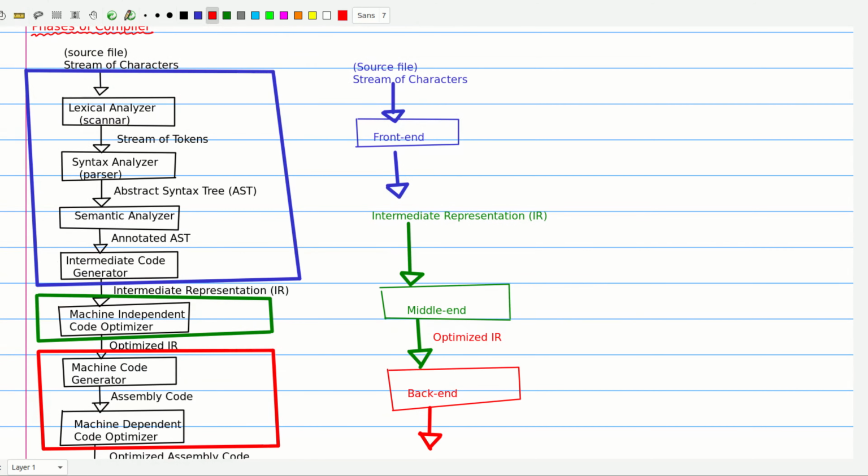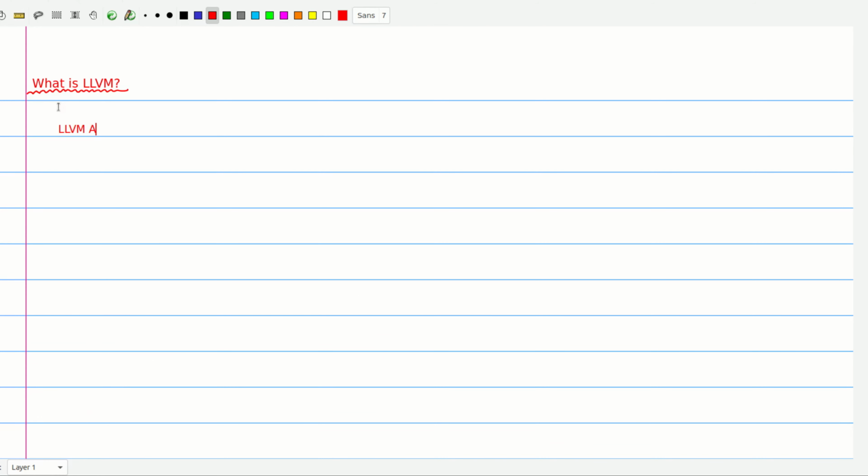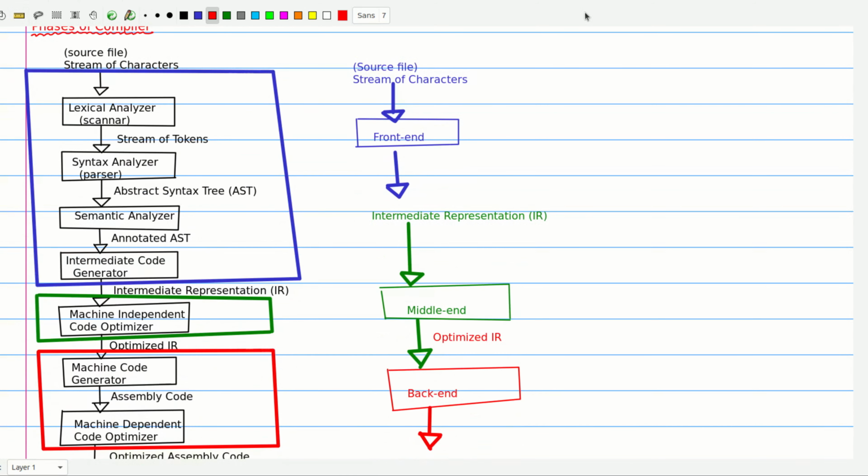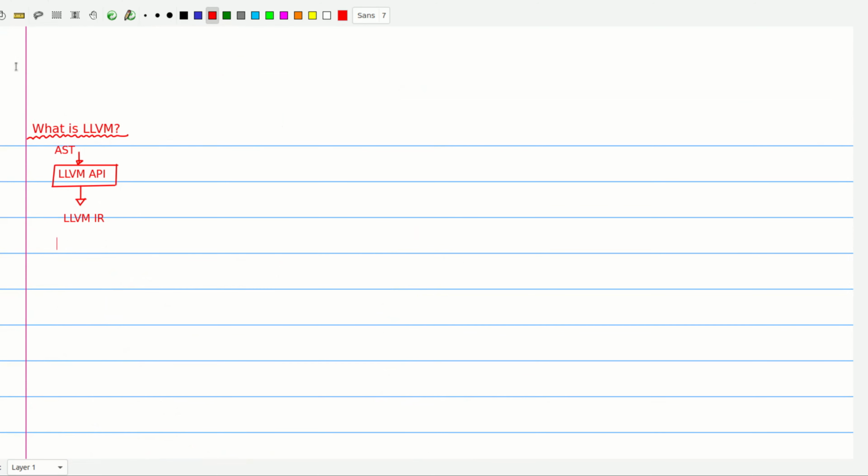If you have understood this language dependent front end and machine dependent back end concept, then you can really appreciate what LLVM is. LLVM provides us an API that takes as input an abstract syntax tree or any other intermediate representation, and it generates LLVM IR. So you can say that the LLVM API is at the intermediate code generator phase, and LLVM IR is the output of that phase.